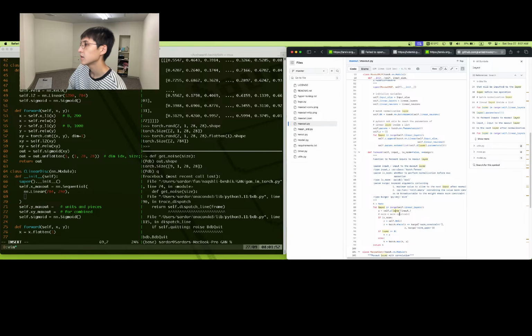Self Z layer input. Let me get Z. This is not important.